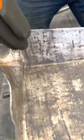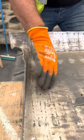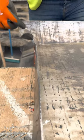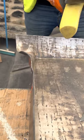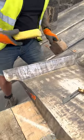And then this will dress over the top of your roll. If you just come out a bit there, Pete, just so there. So once your roll's in there, that'll dress over your roll nicely, and then that gets tucked down the back, but we'll show you that another time. But I just wanted to show you, people have asked me how I use this, and that's how it's used.